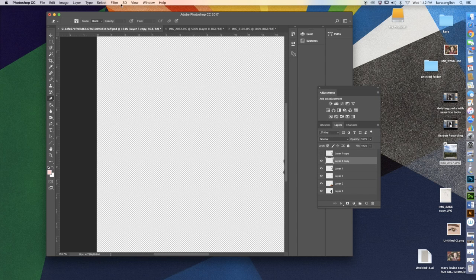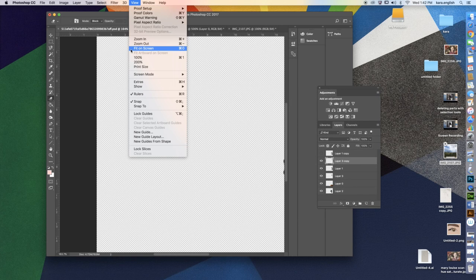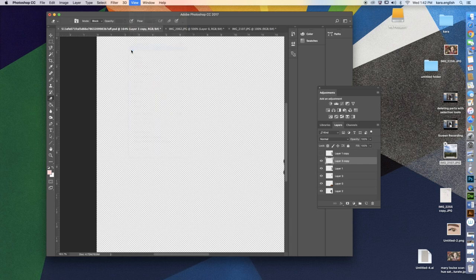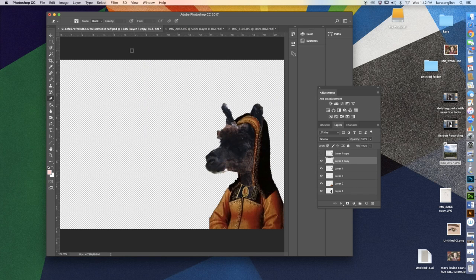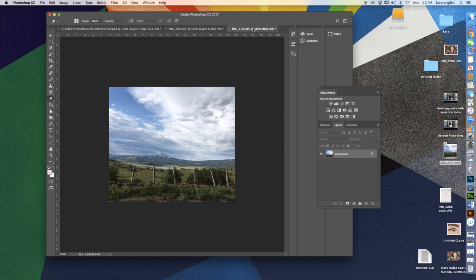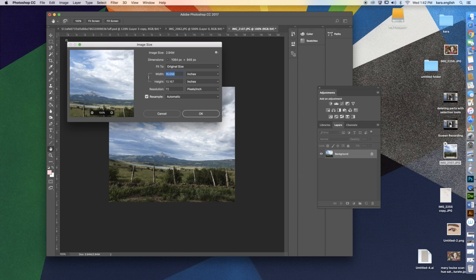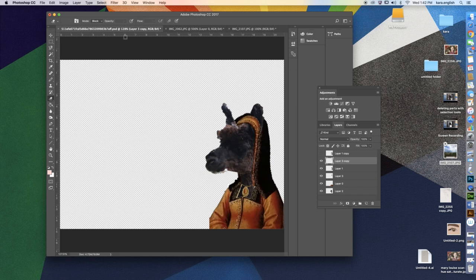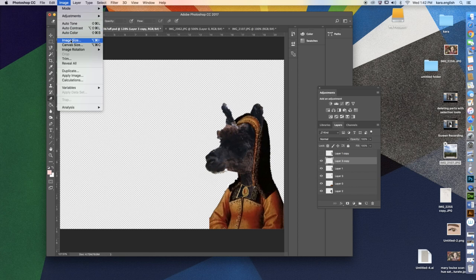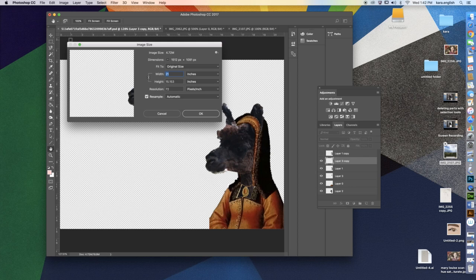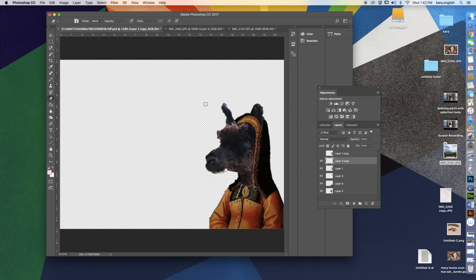Now when I fit it on the screen, because you may have all kinds of things in your background, there's the entire image with the background if you decide you want it. All right, now I can go to the layer where the photograph is, and the image size is 15 inches. The image size of this is 21 inches, so it will work.